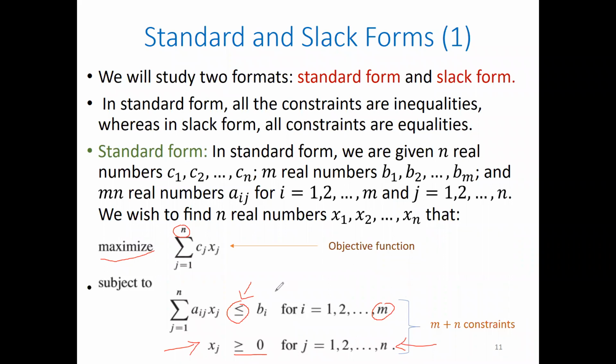So, understood standard form. If I ask you to write anything in a standard form, your objective function should always be maximized, and your constraints, except for the last one, should always be in the form of less than or equal to. And I'm going to show you today how we do that.